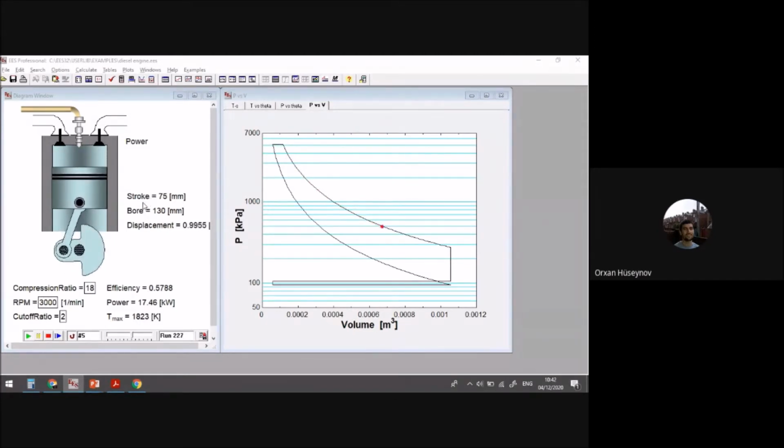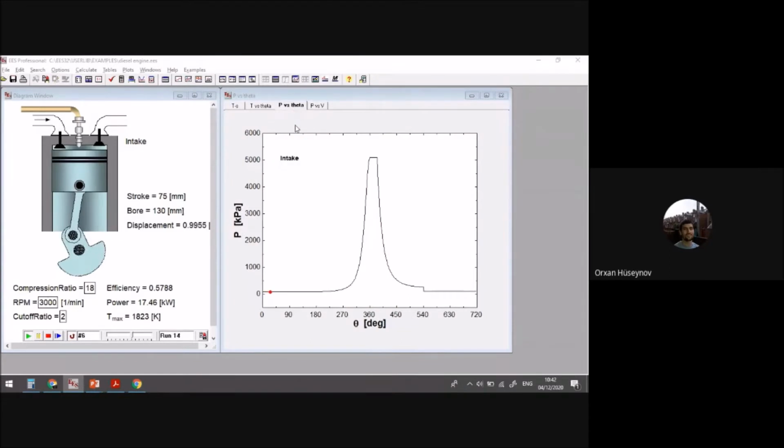And these are the stroke diameters, the stroke lengths, and this is the bore diameter. The bore is the diameter of the piston, and the stroke is the distance traveled between the maximum volume and the minimum volume. And this one is the displacement volume. This is the diesel engine, and you can also look at the pressure versus theta diagram, which is the angle of the change of the crankshaft. You will have 720 degrees because you have two full revolutions.